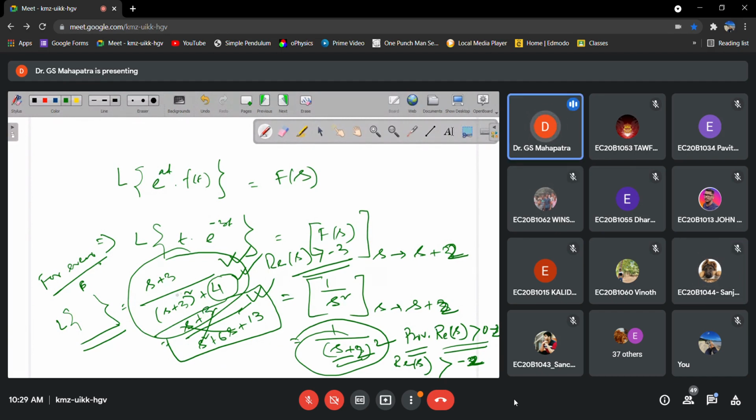So now that means first initially we should write 2 square. Then only one is expanding, one is remaining the same. It's not good. So in that case, for cos t, what is the provided condition? That means s by s plus a square plus s by s square plus a square. What is the provided condition? The real part of s should be greater than 0. Okay, correct. So now from there you just say the real part of s is greater than 0.